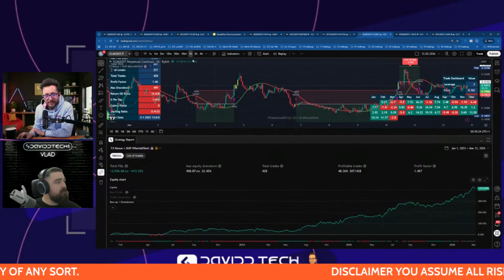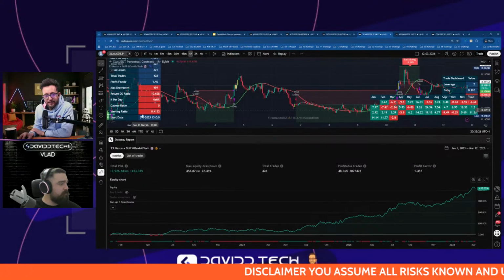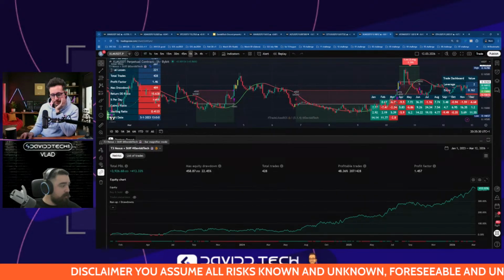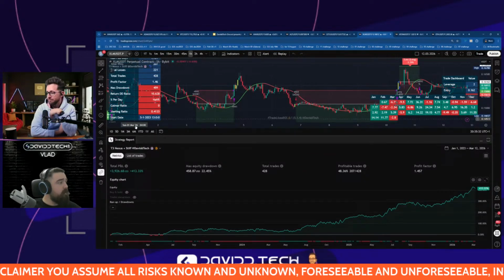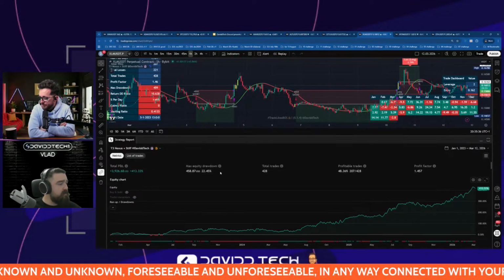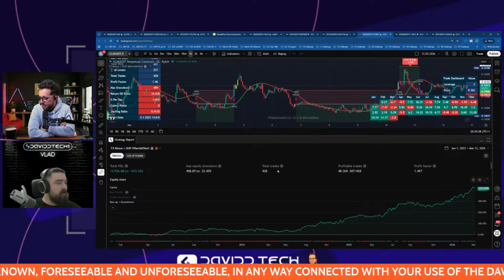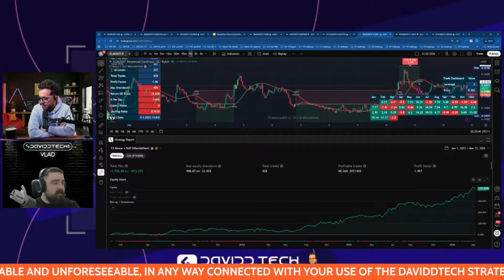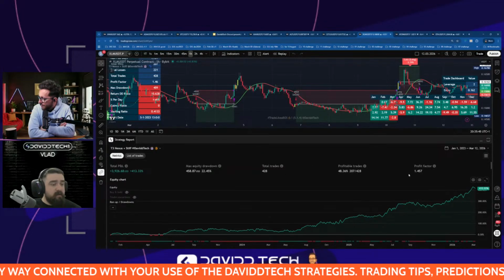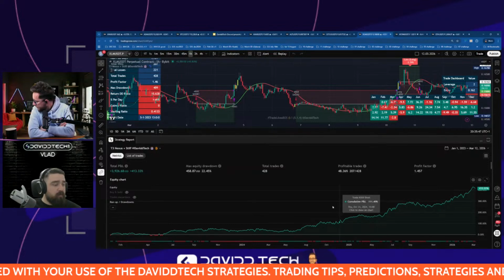Next, we have XLM on a 1 hour chart time frame. We have the T3 Nexus and the stiffness, one of the very best strategies within David, if you ask me. This time it scores a profit of 413%, maximum drawdown 22%, total trades 428. The win rate very close to 48-49%, and a profit factor of 1.45.